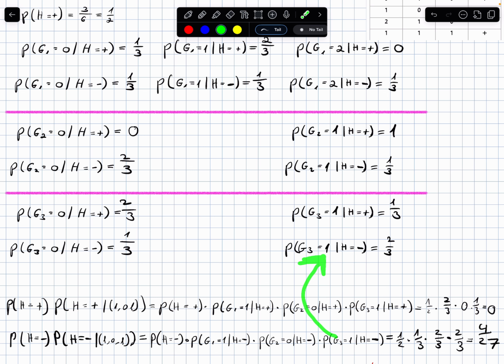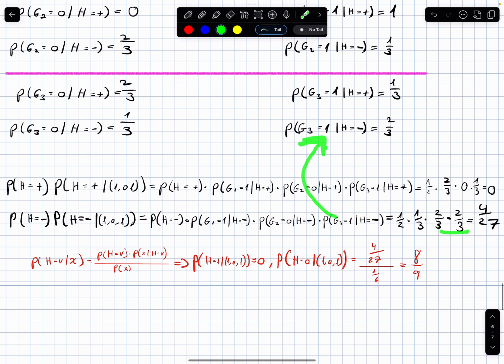It's a lot of calculations. Okay, and then when I put it in my calculator, we get 4 divided by 27. So it's pretty obvious that already now we're going to classify this as minus. Okay, so we don't really need to calculate it, but in case you want to, you can. Okay, so this is the question.